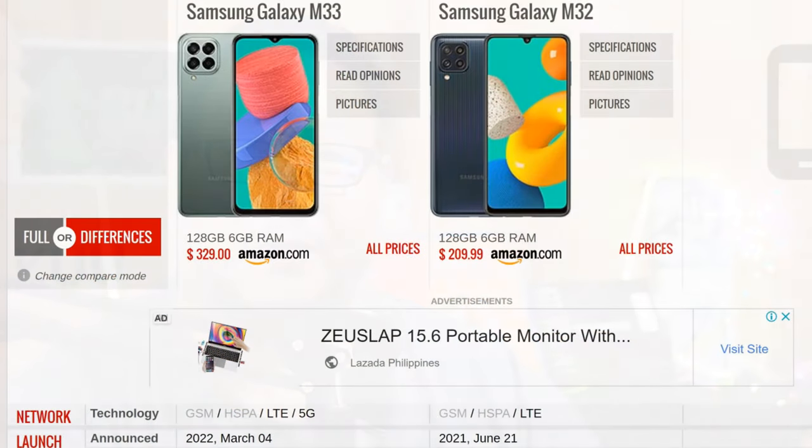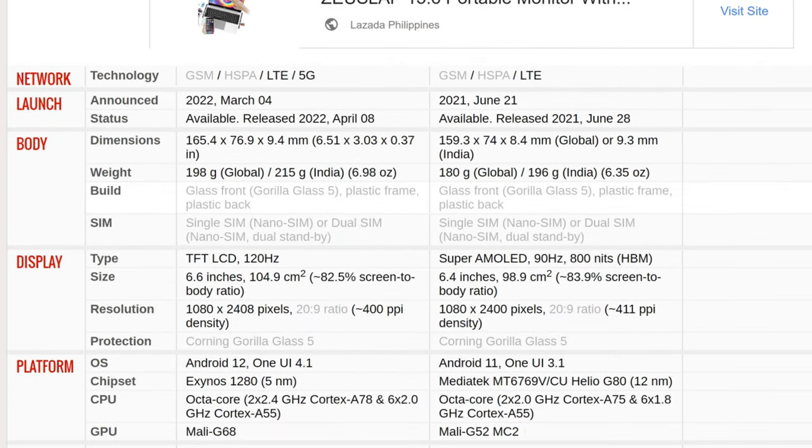But the M33, aside from 5G, does not seem to have a good value proposition to me, because something like the Galaxy M32 last year gave us a 90 Hz AMOLED display versus today's TFT 120 Hz.